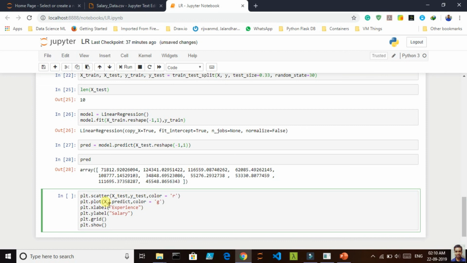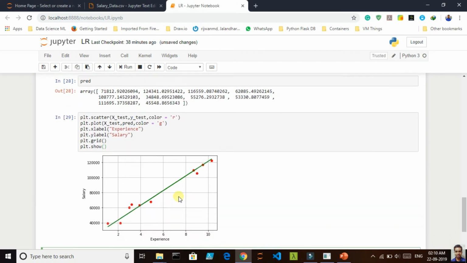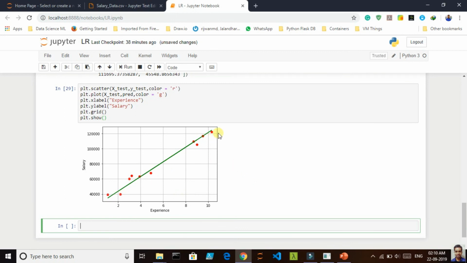This is the test, and this is the predicted value. Okay, let's see. So here is the output. This is the value that needs to be predicted, this is the actual value, and this is the predicted output. So as you can see, this point, and this one, and this one have been accurately predicted by linear regression.